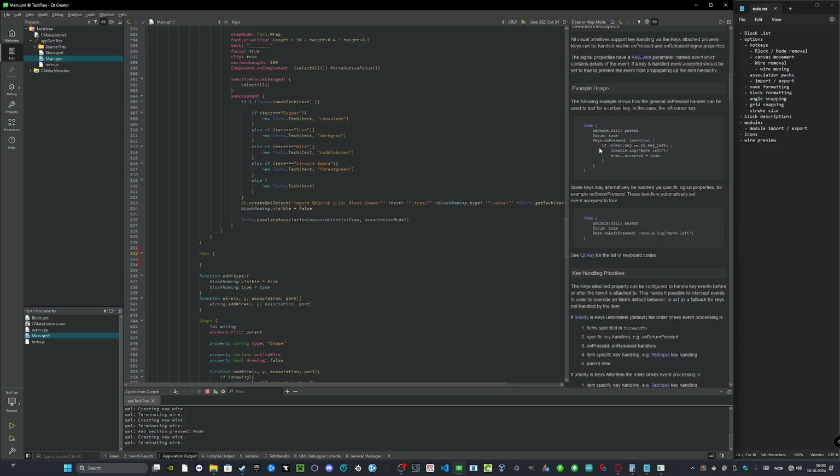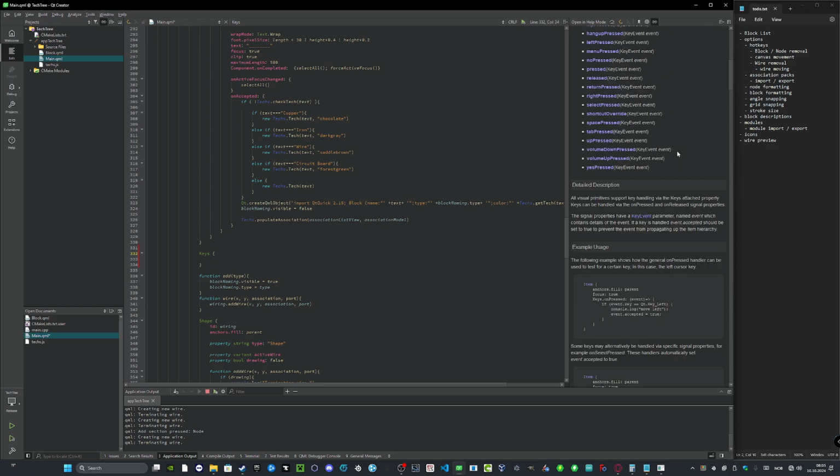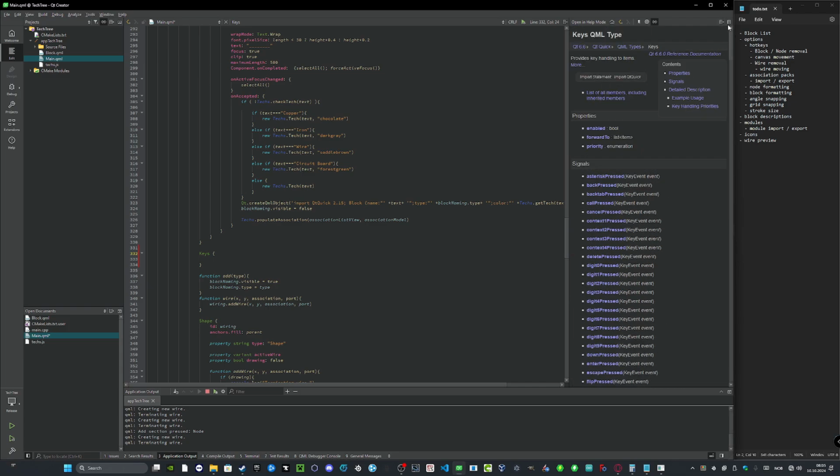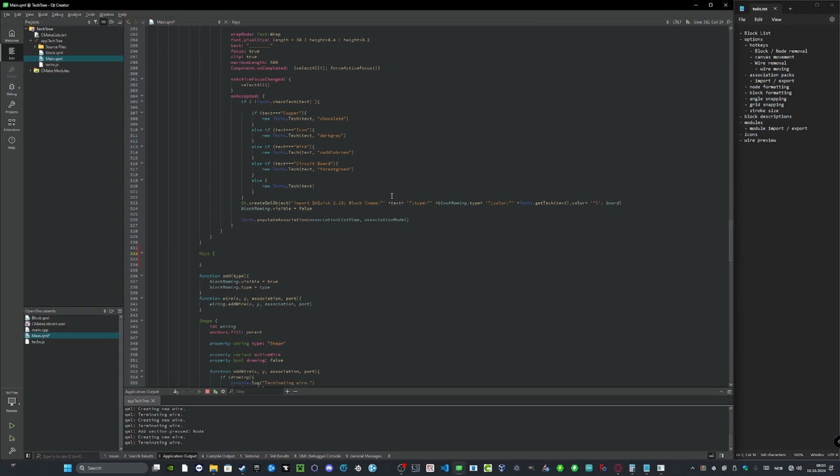And here I have an example of how to make it so that when they press left, it will console log move left. Right there. So it looks rather simple.